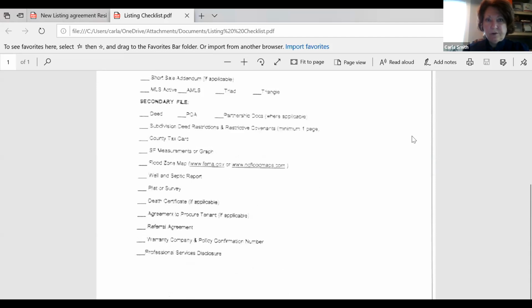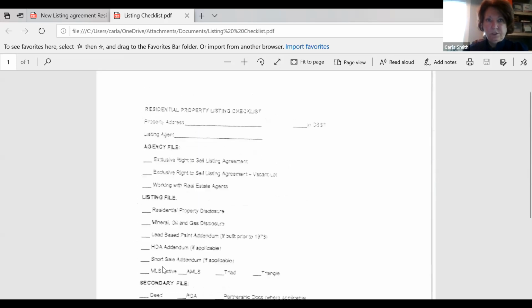And then your secondary file will include things like the deed, the tax card, the square foot measurements, and then perhaps, you know, well and septic if that's applicable, the plat, which we just talked about, and any of these other documents that could be conditionally required. So that's a helpful guide that you can use perhaps in your paper file, or you can save it to your hard drive and use it that way as well.